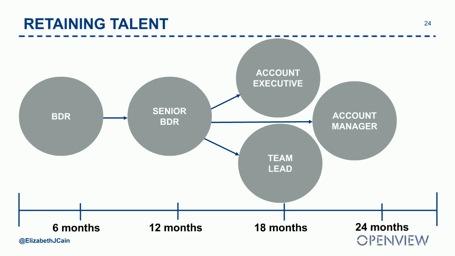And then the final kind of thing I want to talk about here is that retention play. And in my mind, there's really a couple of things you have to play with when you think about retention. And that's a high turnover position. So anybody in that BDR, lead gen, inside sales kind of role, the industry standard tends to be about 30% turnover annually. That's high. There's a high cost to that. So what we like to think about is, what are the motivators of the people? And I think there's a couple of ways to address it.